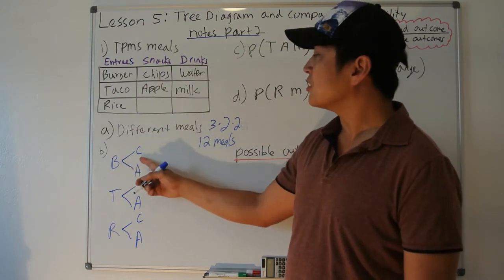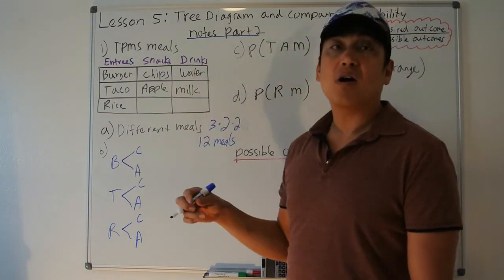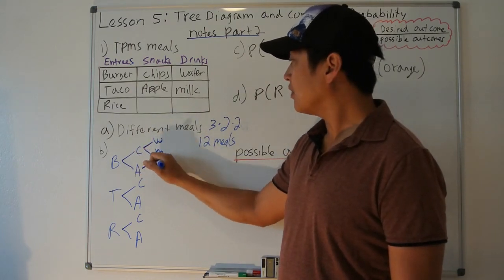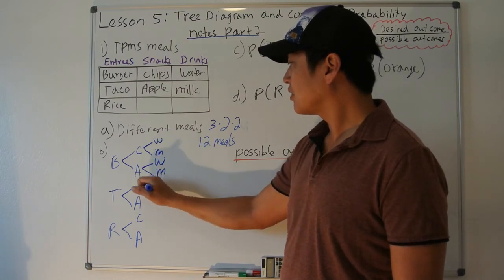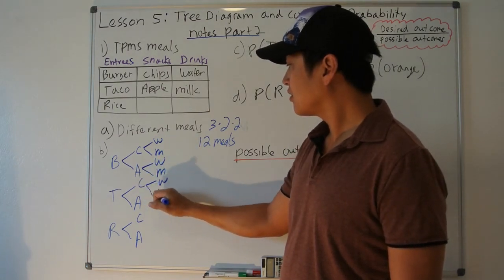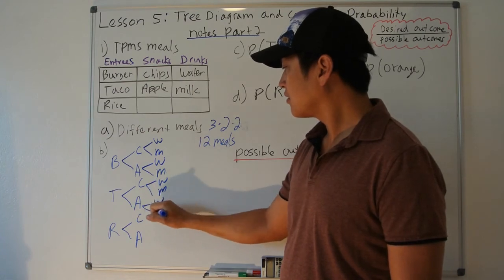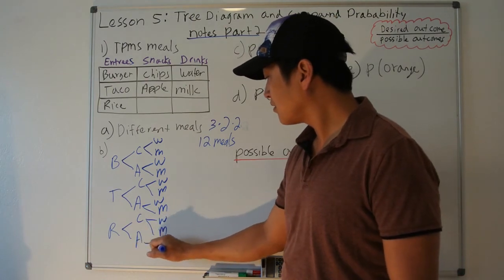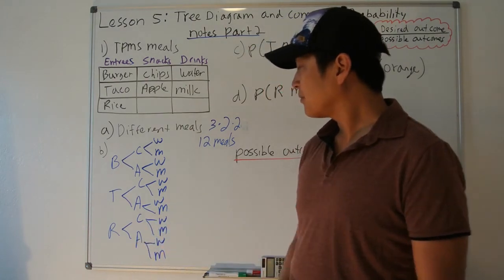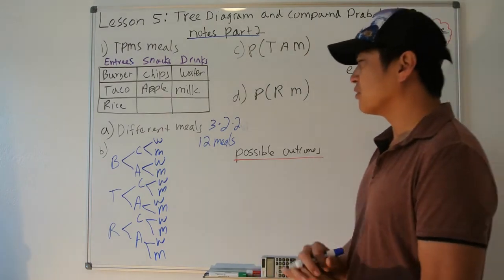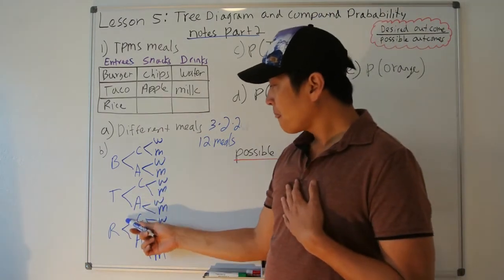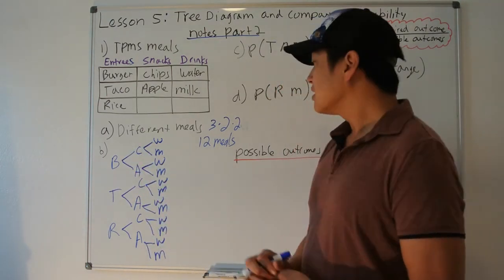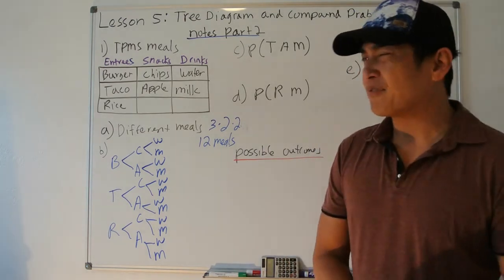And again, if you have burgers, chips, then your 2 options for drinks is water and milk. Kind of out of room, but anyway, that's something like that. These are the branches itself. Those are the most important thing. So when you do the possible outcomes, you just have to follow the branches.